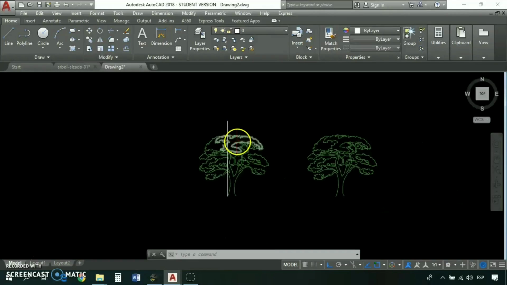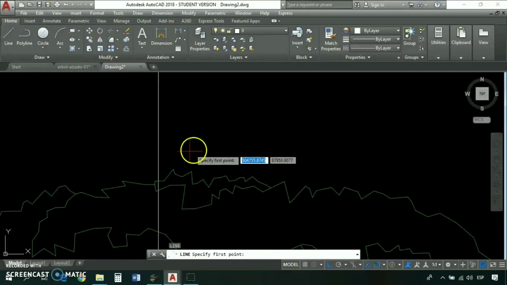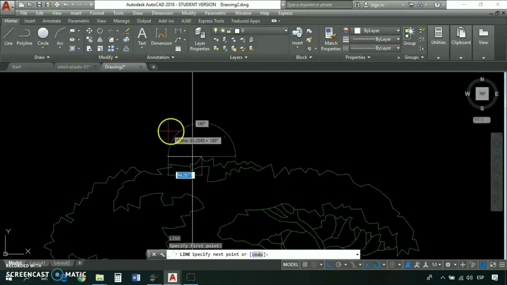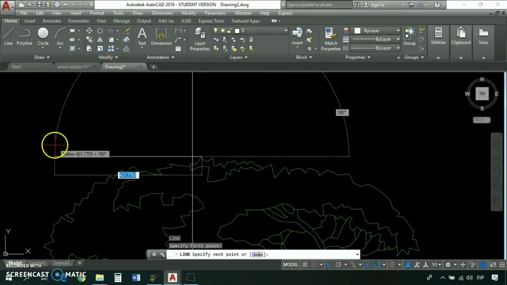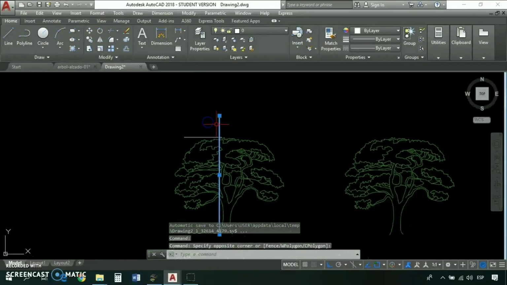Remember when you were at the doctor and the doctor used to measure your height? We are going to do the same, but in this case with this tree or any other object you want to scale. So the other thing we need to do is to take the height of the object. Like the doctor, we need to take the highest point, which in this case is the top of the tree. So we draw a line and make sure it crosses the reference line you already drew.